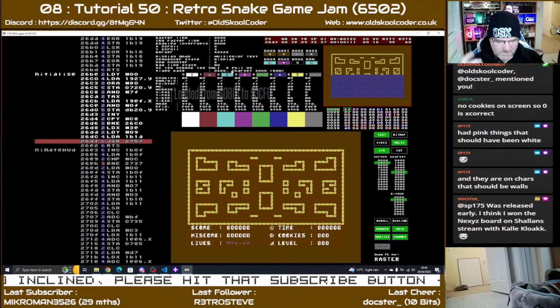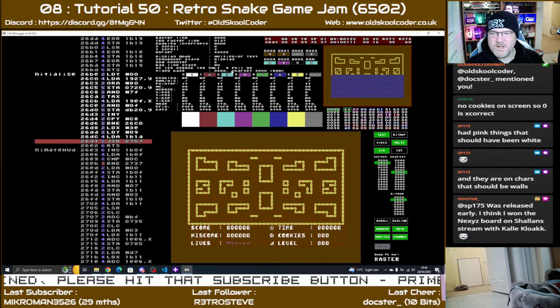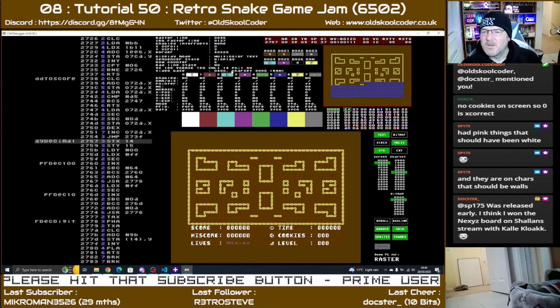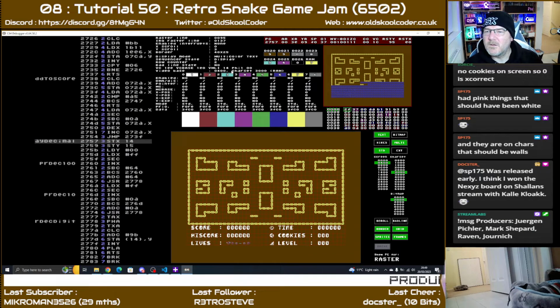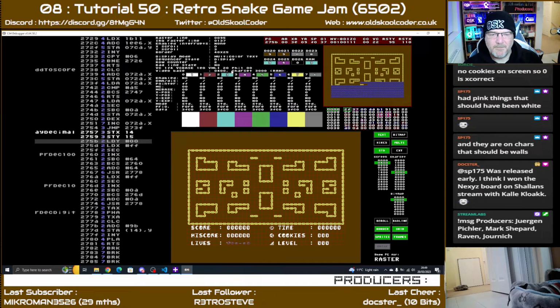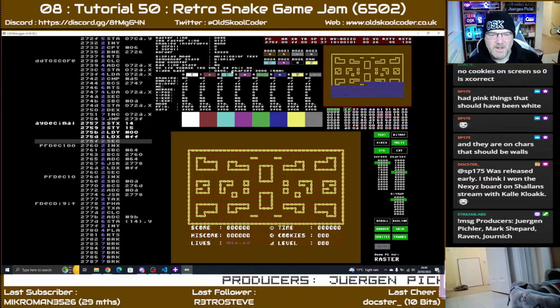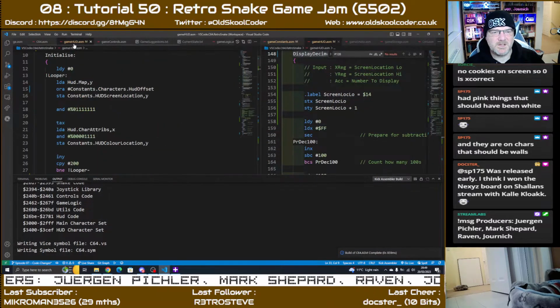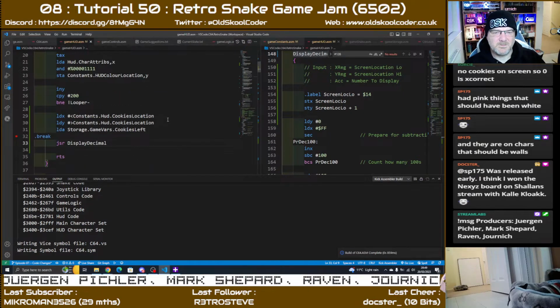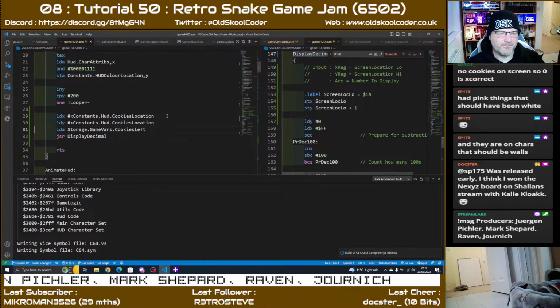Right, so we're just about to do the decimal. 09093, that looks about right. Load Y with 0, load X with FF. Oh, why? Hang on, we've got 0. Are we calling this before we initialize the... Yes, we are. Like a wally.